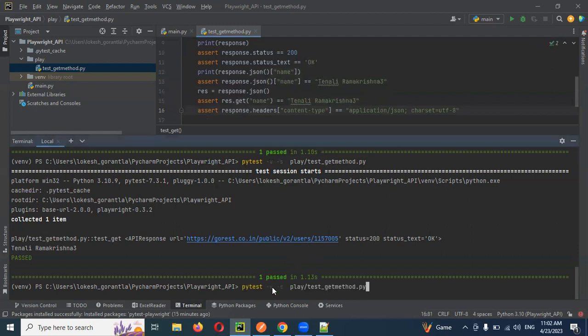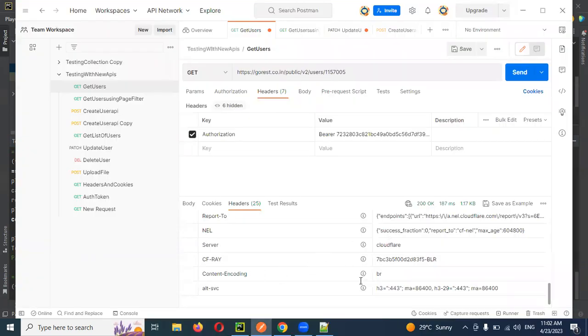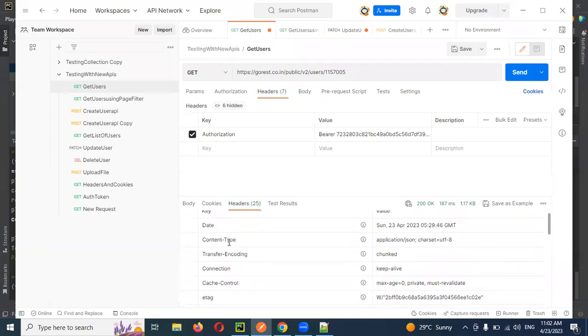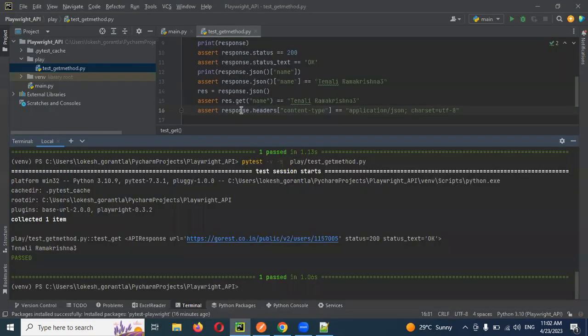see, first, if something is wrong, then it will show you a fail. Anything from the headers you can copy and paste, the key and value. This is the key and this is the value. Check the value which is content related information. See, content type is there, and this is the value. You can check the content headers using this format: response dot headers, and you provide which key you want and which response value you want to verify from the header.